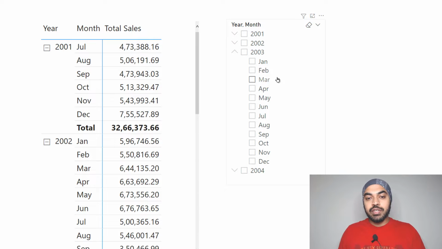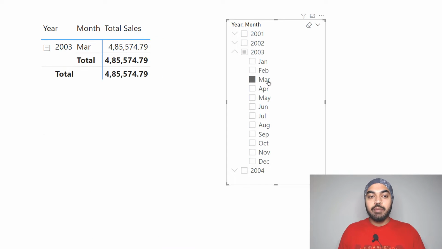Now, let's just say that if I slice for the month of March, my entire pivot table should not get filtered to the month of March, but it should only restrict itself until the month of March. That means everything before March, I should be able to see, and right after March, April onwards, the table should stop displaying any results. So I want this slicer to act like a stop until a particular date slicer rather than select a particular date slicer. How do we do that? The problem is that once you select a particular value in the slicer, it becomes a filter context, slices the table, and you only see the value in that particular filter context.